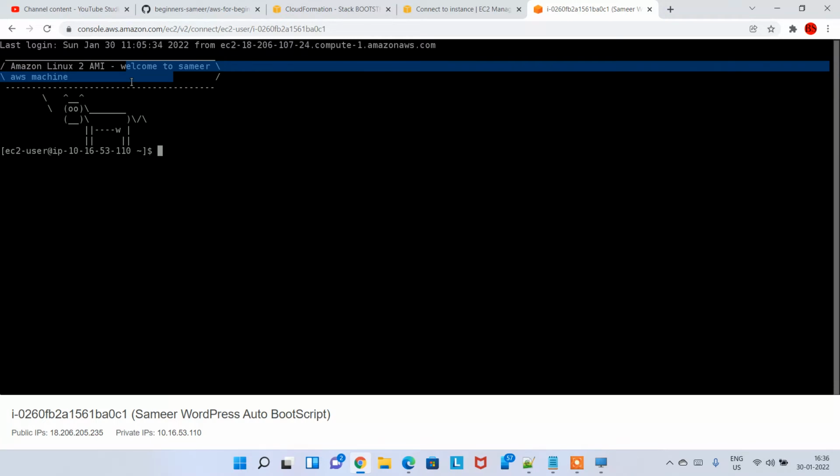So if you remember the Cowsay utility, the Cowsay software which I installed, what that software does is you can always change the welcome message for your machine. So when you're trying to give these machines to thousands of users, you can give a message like: welcome to your company, something like this. We can change it. Okay, so this is good. And what is next right now?